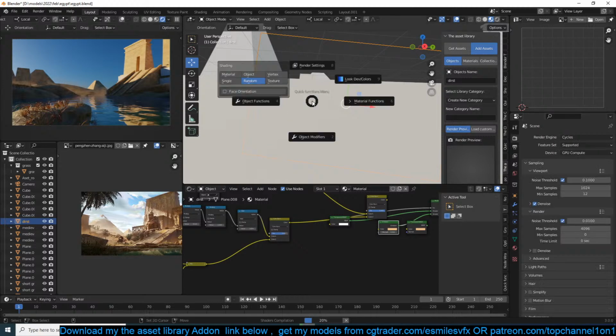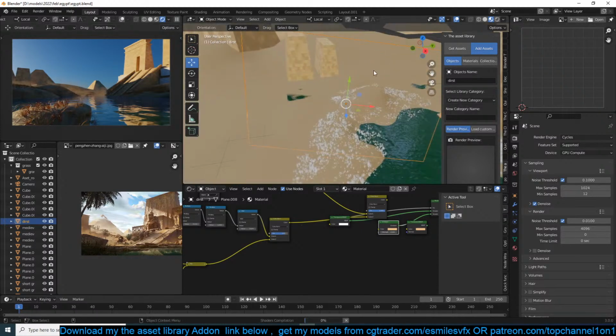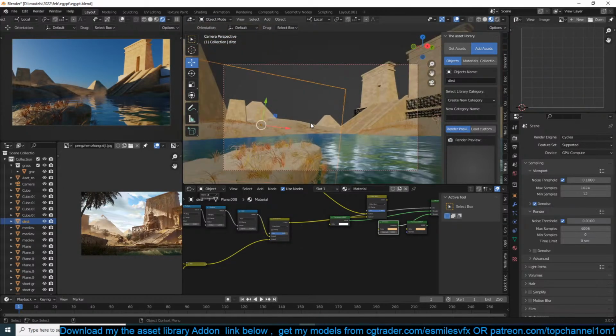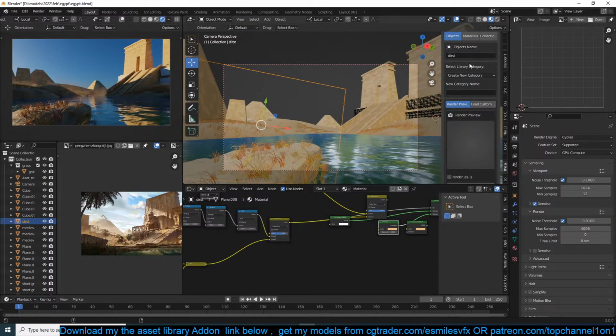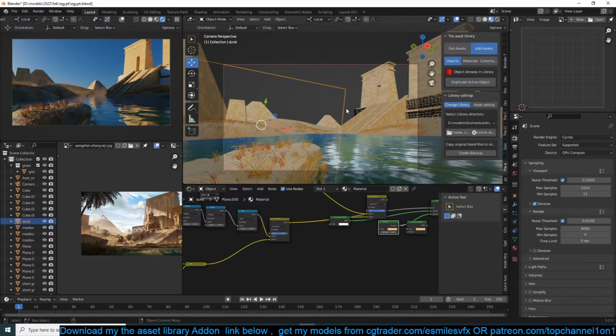Make sure that it doesn't really show, it doesn't render very well in Eevee. Okay, I'll just save it anyway.